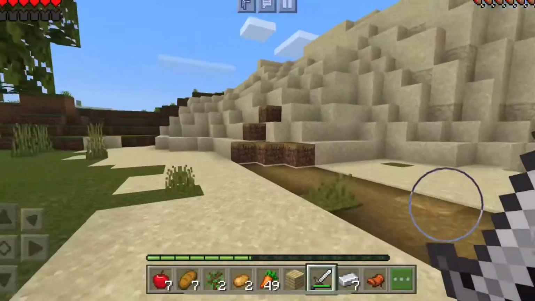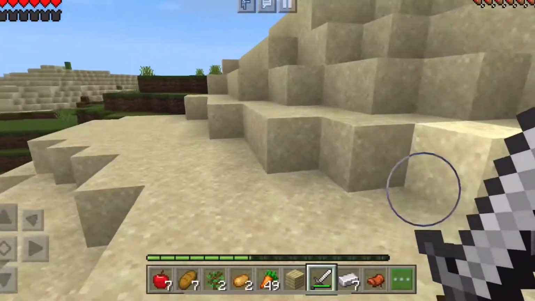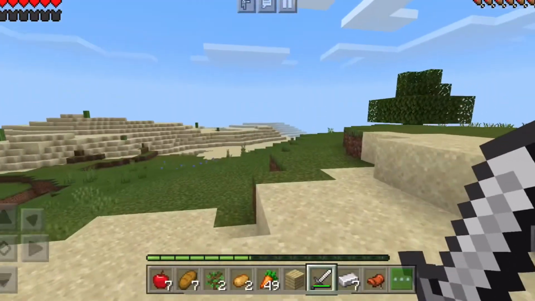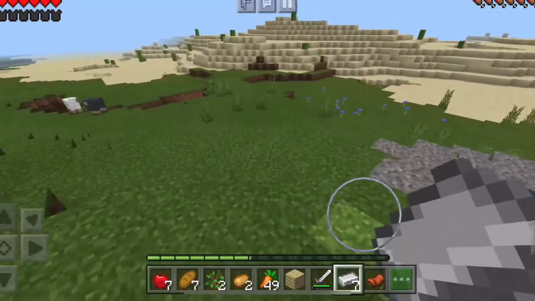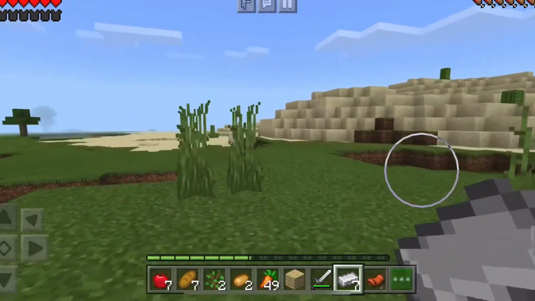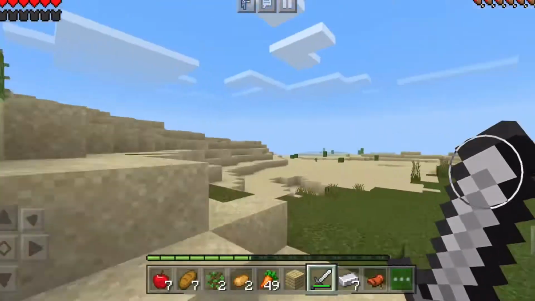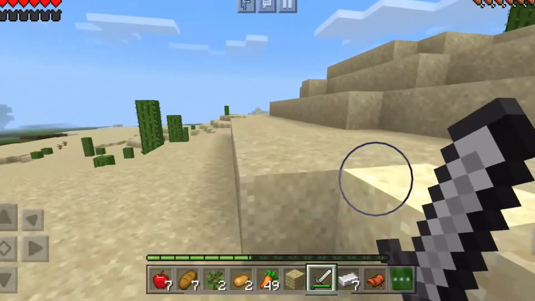I'm not gonna cut too many times in this video. I'll probably cut when I make a little bit of a starter house, but I don't want to cut too much. Okay. So what I want to do is find a desert temple or just a desert village. I have a little bit of food, so I'll sprint. Let's see what we can find here.